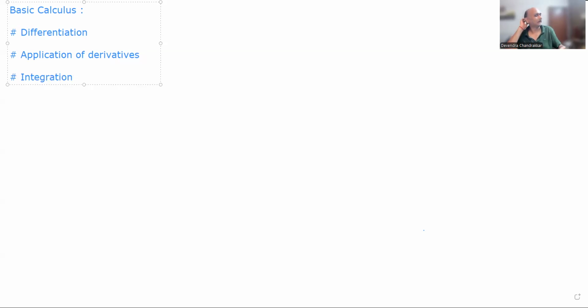So we are starting with basic calculus today. This basic is not so basic, but again, we are following the norms. So we will study it in two different categories, differentiation, and second one is integration. And a part of it is application of derivatives, because we will be learning about maxima and minima also, right? And we will learn about integration also. Okay. So differentiation, application of derivatives, and integration.